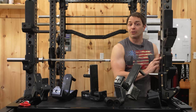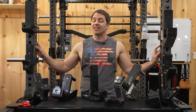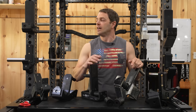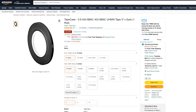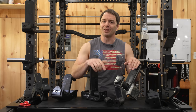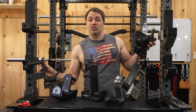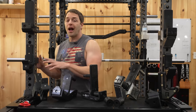The thickness of various powder coat finishes can vary, and UHMW can be pretty inconsistent. These two Rogue uprights are actually slightly different dimensions, so as a manufacturer you have to decide how to balance all of that. Luckily, we have a few options if you get an otherwise great attachment that doesn't fit quite right. If it's too loose, you can shim it with UHMW tape or even a thin ABS or UHMW sheet — I've linked those options below. If it's too tight, you can sand the UHMW some. There are also certain J-cups like these from BridgeBuilt or Titan where they have a spot for a locking pin in the back.